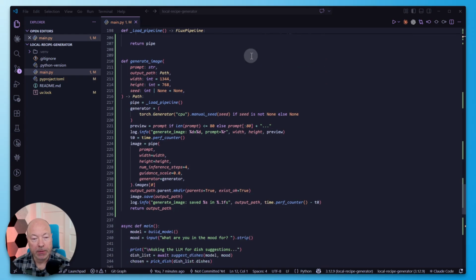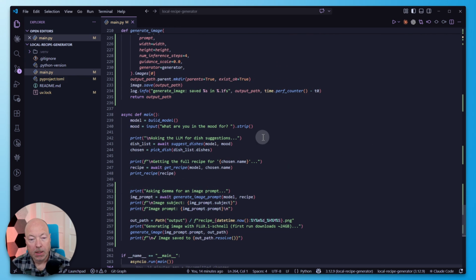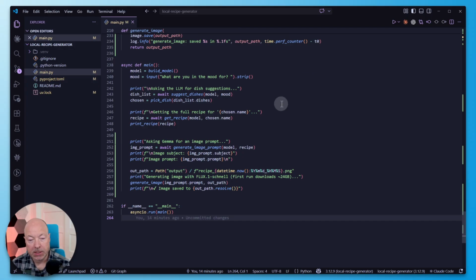And then the actual generate image function. I'm just hard coding the dimensions here. So I'm using 1344 by 768, something that might work well as a header image for a blog post, for example. So we're loading the pipeline. There's some boilerplate code here, some logging. And then we actually call the Flux model. And then finally, we write the generated image to the file system. We're creating the directory first if needed. And that's pretty much it. So it's actually not a lot of lines of code, as you see, to create an image using a local model.